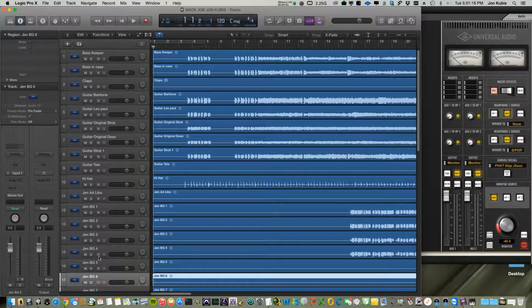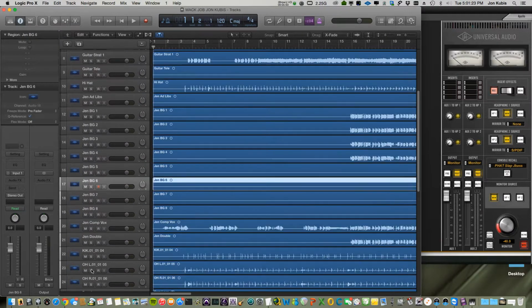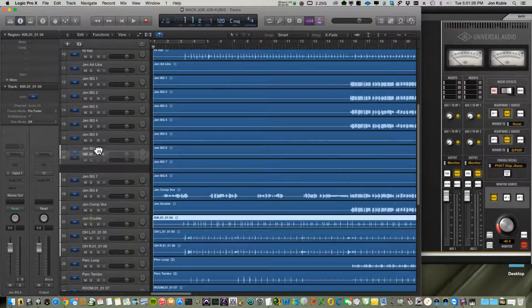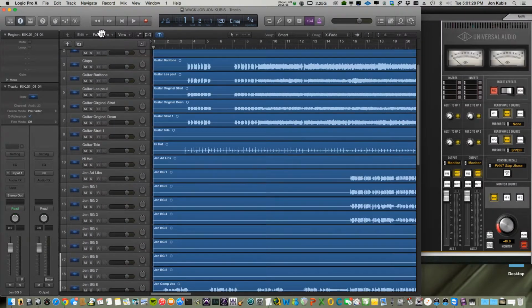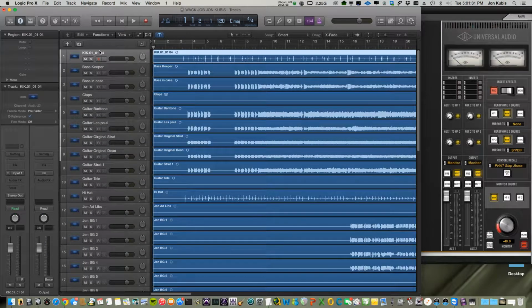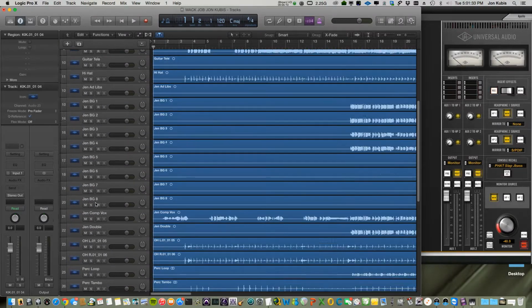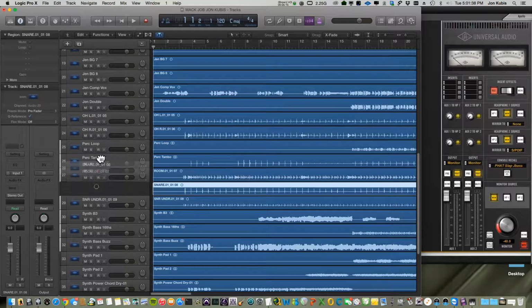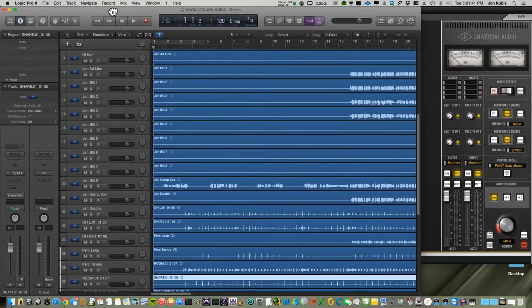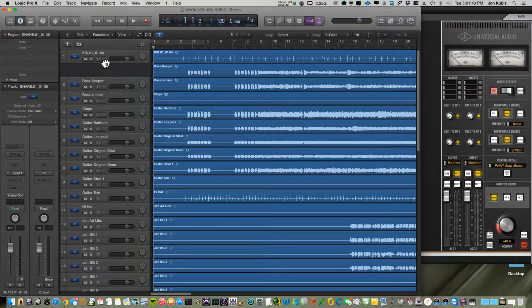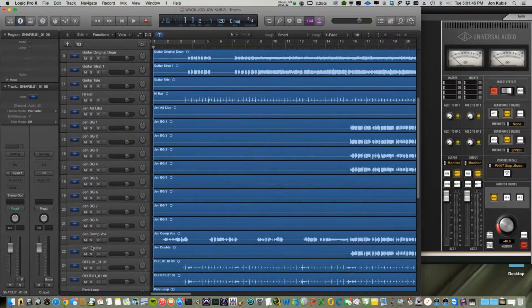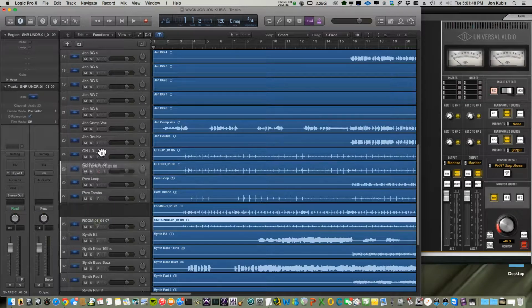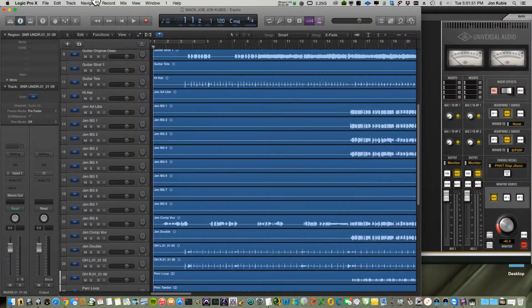So we're going to move all of our drum tracks up to the top of our session, starting with the kick. So that'll be under K, I think right now that'll be track 22. We're going to just click and drag that all the way to the top. Next up are snare tracks. We have a snare top and snare bottom, or snare underneath. You can drag them individually like I'm doing here, or in the newer versions of Logic, you can actually grab both tracks at the same time. That's kind of nice. Okay, snare underneath, that's the next one.